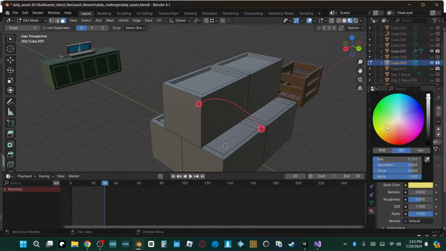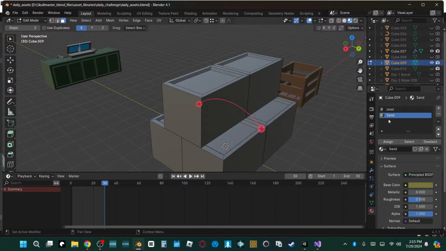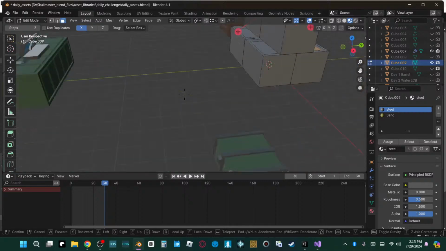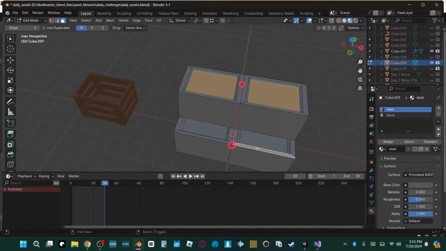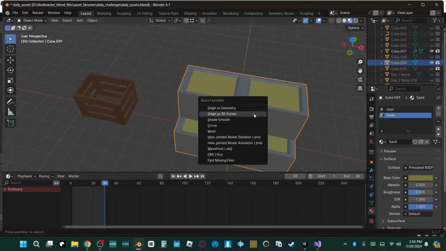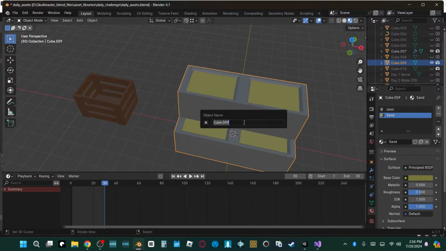I'm not doing too much on these textures right now, because honestly I'm going to fix them all up later, so these are really more placeholders, if anything. So, sand, rename this to center.